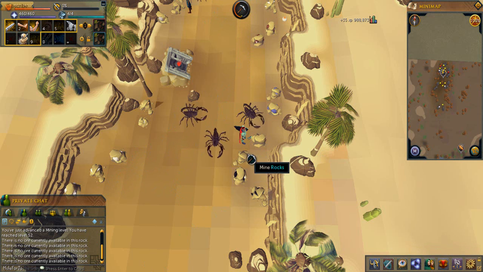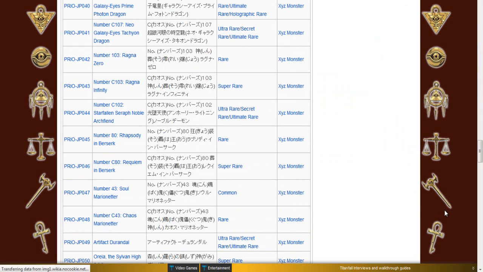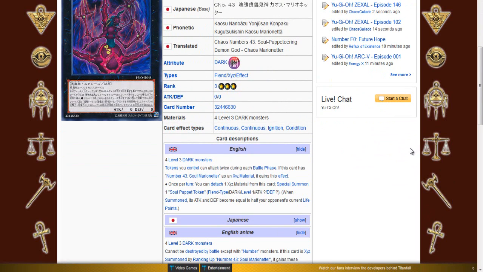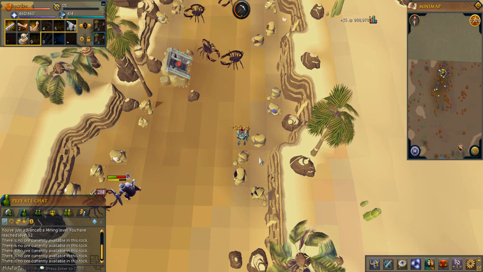Any token you control can attack twice during each Battle Phase. Yes, Chaos Marionnetter is awesome. Per turn, you can detach one Xyz material to summon one Soul Puppet token. When it's summoned, its attack equals half your opponent's current life points. That's not bad, especially when you consider the fact that it can attack twice. You could probably set up an OTK with that. It's designed to set up an OTK, Mark. That's the entire point.